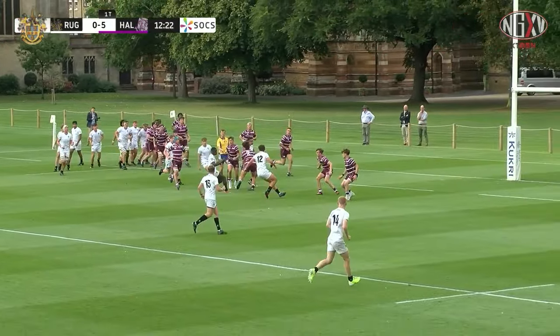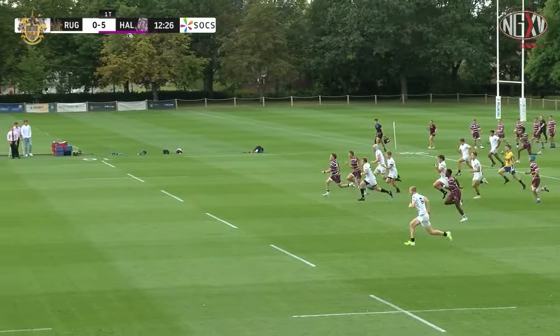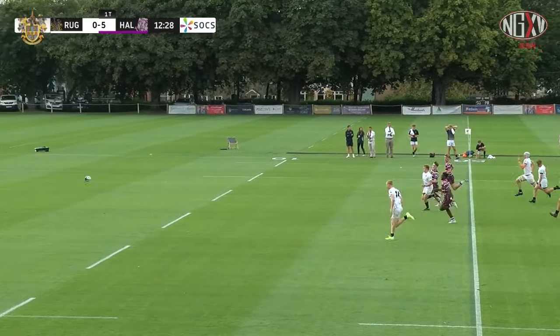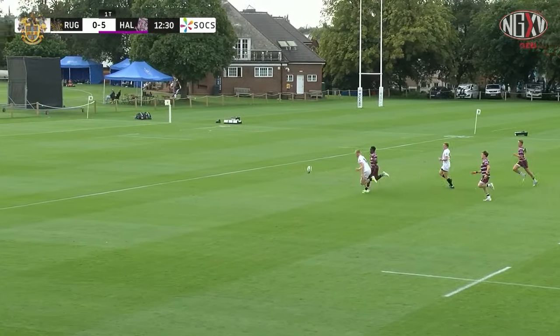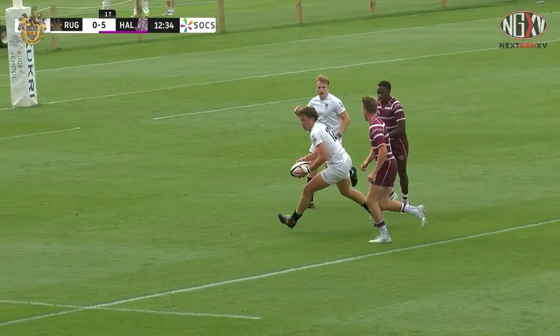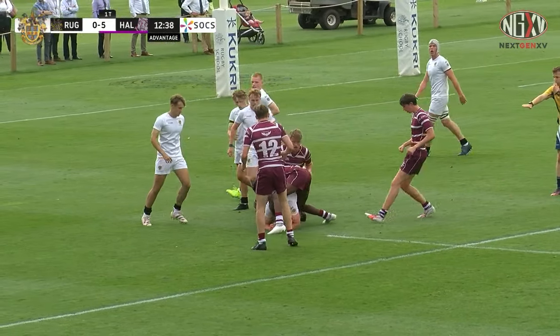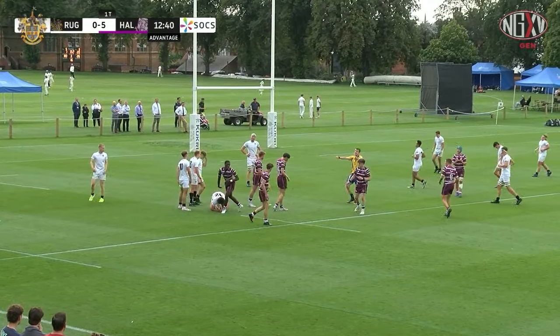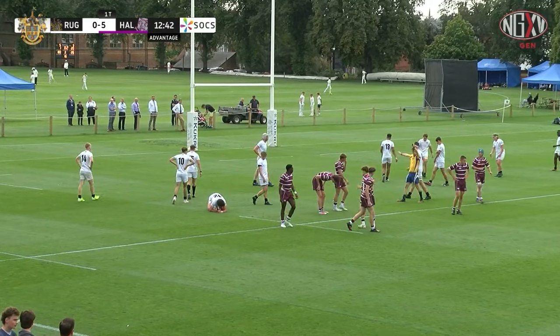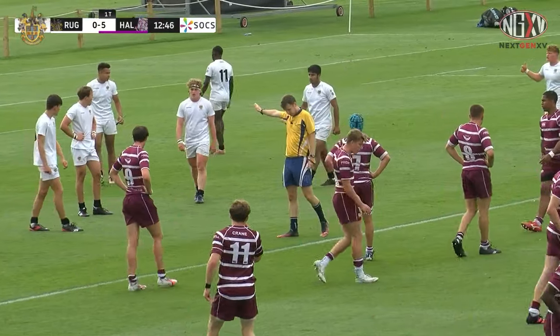Solid scrum. Ball goes loose again and Haileybury hack through. Could be some space. Thumped forward. It's a foot race after this one. It looks like one that Rugby School are winning, but could Haileybury just get a toe on it? Advantage. Ball just goes forward from them, so Rugby School playing with advantage. Haileybury, oh, so nearly with a chance there to double their lead. Rugby worked so hard to get back.